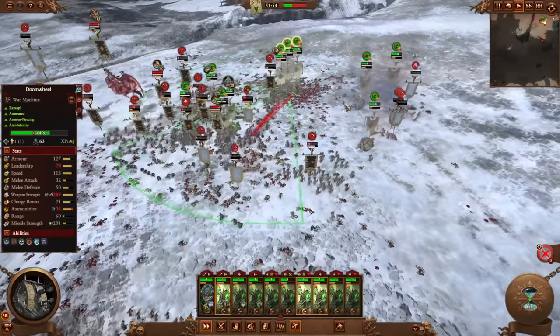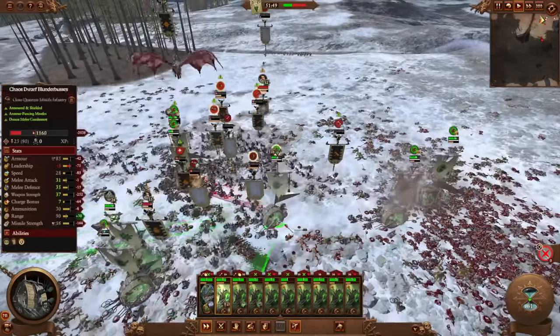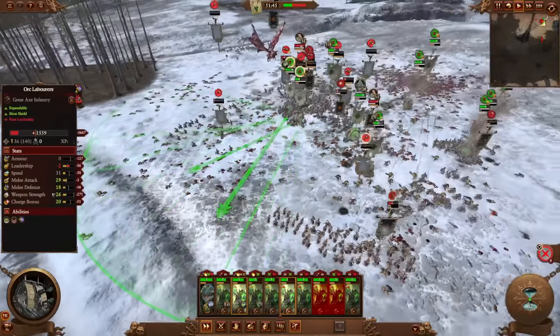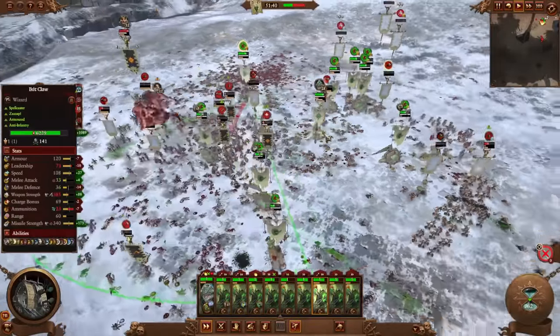So this is better to get into a disaster battle with than a weapons team army. However, if you're good with Skaven, you don't even get into disaster battles with your weapons teams because you're always attacking. You're always ambushing.